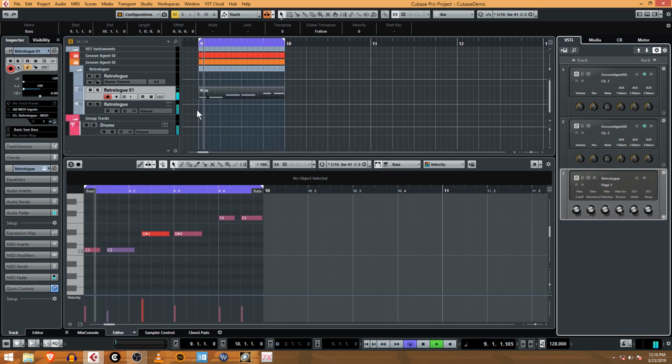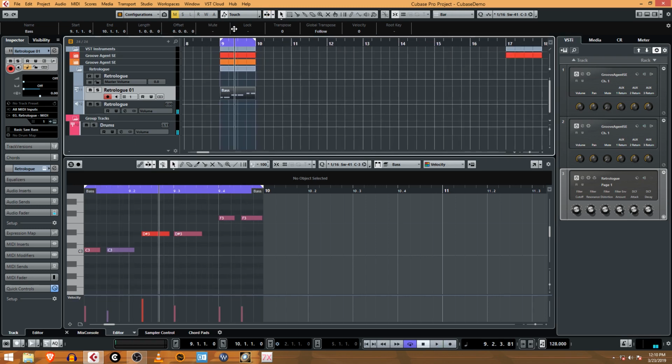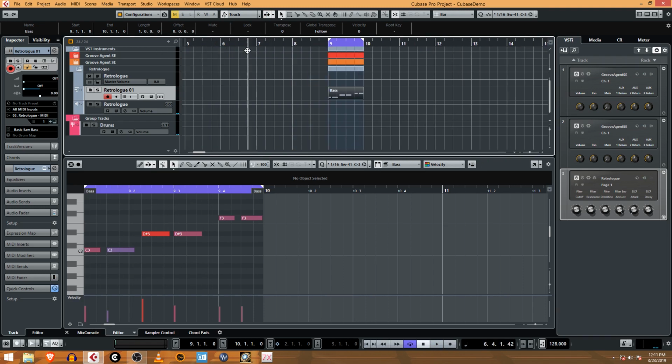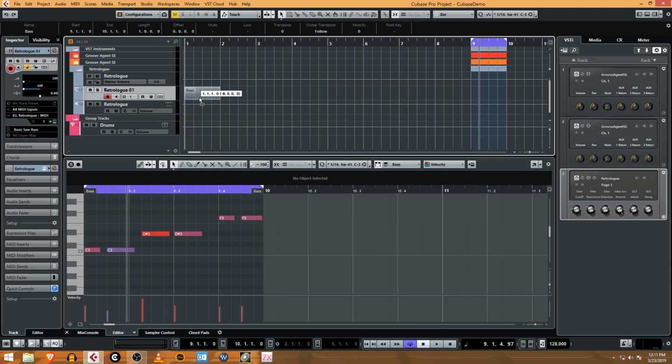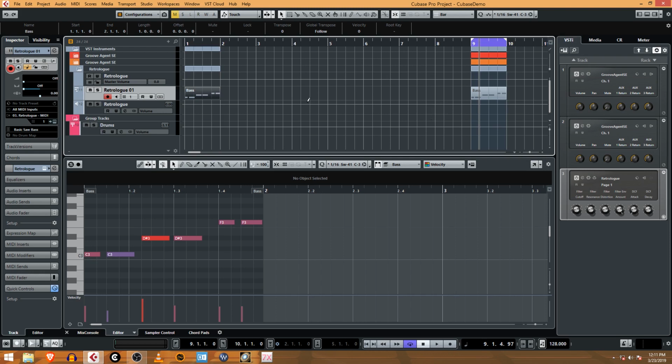So this is already sounding pretty cool, and what makes this interesting for me as a composer is I can instantly come in here now, and I'm just going to make this as like the first one. So I'm going to put this all the way back, and now notice if I drag this part it just moves it. If I drag it and I hold the Option key, you get a plus sign, the Alt key on Windows. So now I just copied that part.